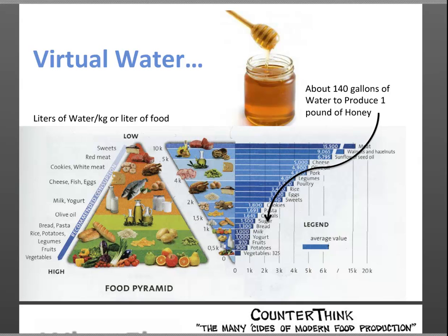Something to think about is how much. Something I find interesting is how much water does it take to produce a pound of honey, and there's, I guess you call it a factoid, something called virtual water. And that's how much water it takes to produce all of the plants that the bees visit to collect the nectar, to bring it back to the colony and turn it into a pound of honey. And if you're interested in virtual water on any food crop almost imaginable, the National Geographic webpage has done the legwork on this. This is from the food pyramid that I dug up quite a while ago, but National Geographic has taken another step, and I urge you if you're interested in how much water it takes.